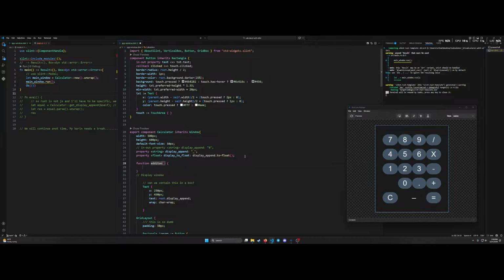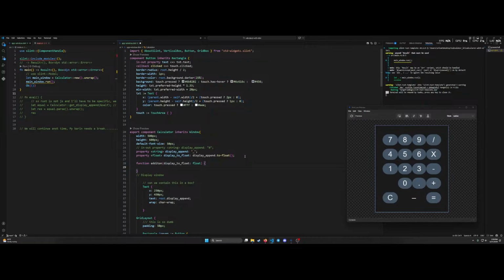So the function is taking the display to float as a float, and we return. Let's just work easy with just a... I don't know what we're returning yet. I think we should return a string or float or something like that.